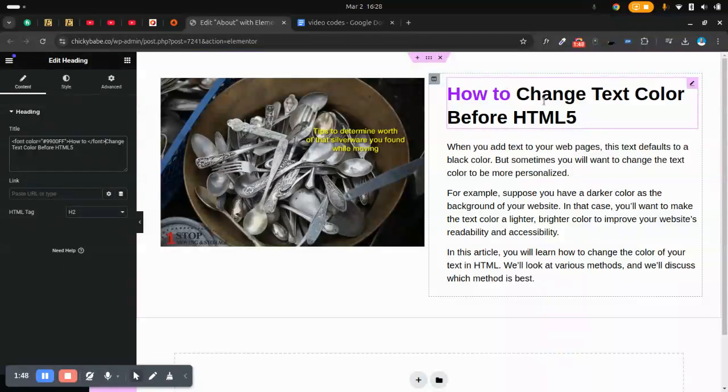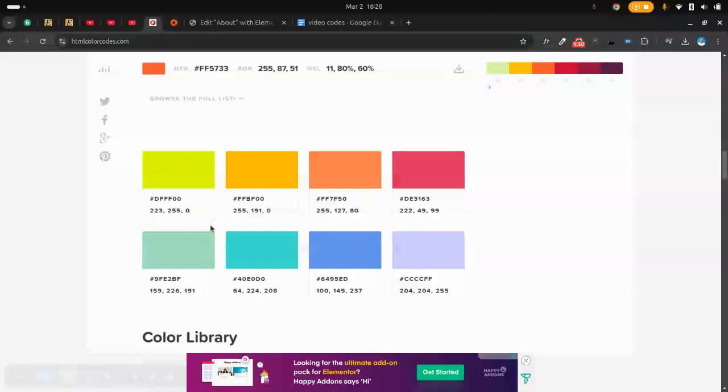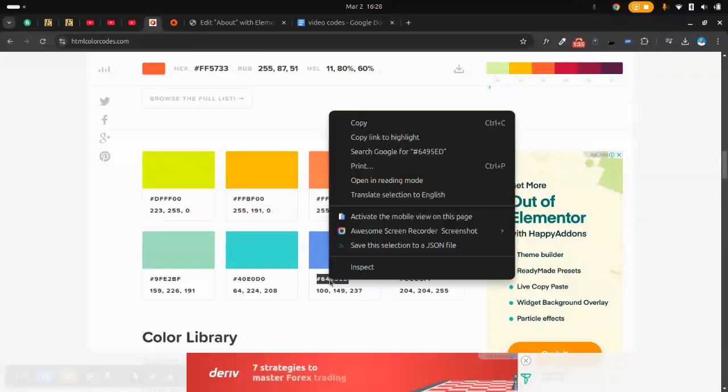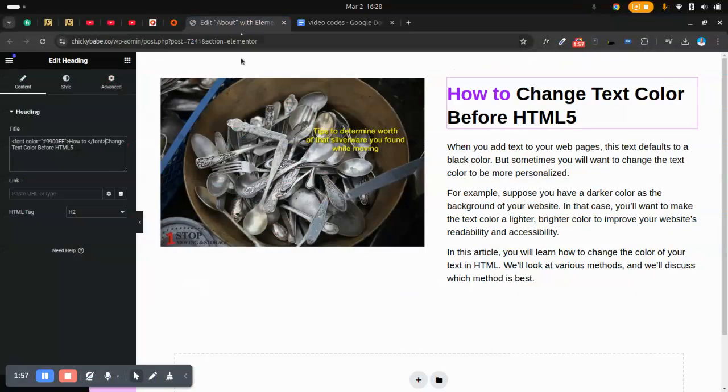So if you need to change this, for example, you have your colors of this kind here. For example, you need to use this. Just copy now your color. Go to your page. Look where there is this, starting with a hash. Copy from the hash to the next. Then you paste it there. It will change the color. So, as simple as that.